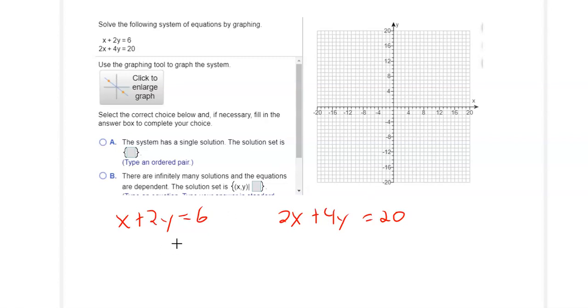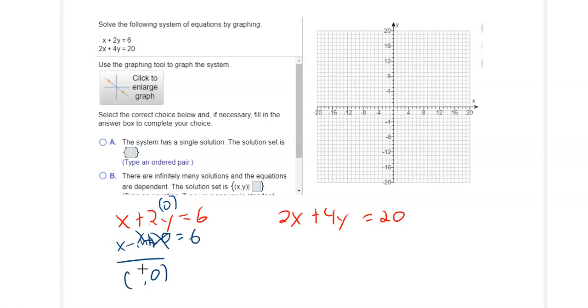We just need to graph them, which means because these are linear equations, we need 2 points. With 2 points, we can graph a line. And the easiest 2 points we can get from an equation that's written in this form are the x and y intercepts. Right? So the x-intercept, we find that by plugging in 0 for y. Right? So the y-coordinate will be 0, and then we need to find the corresponding x-coordinate in that case. Right? And by plugging in 0 for y, it just makes this term disappear. Right? We'll get 2 times 0, which will be 0. And then we'll have x plus 0 is equal to 6. Well, the 0 just goes away, and we get x is equal to 6.